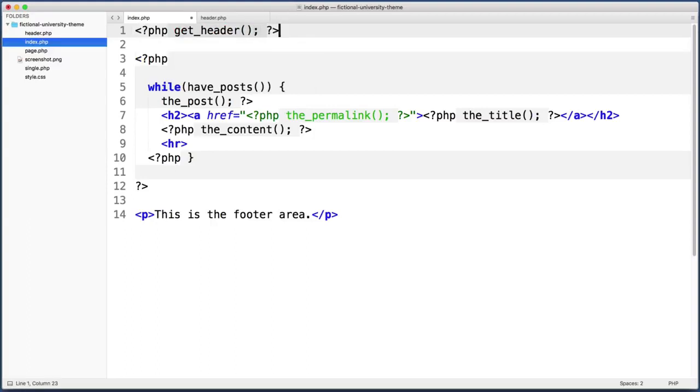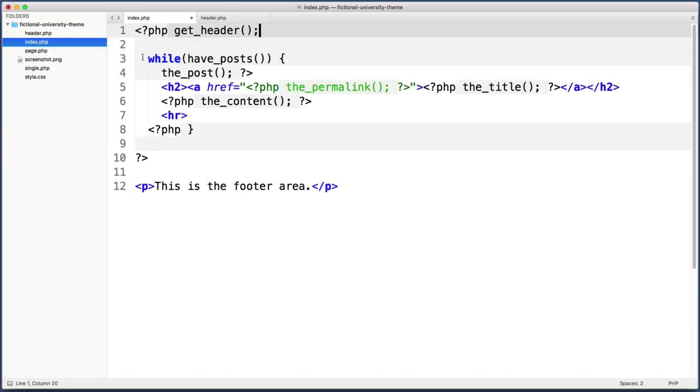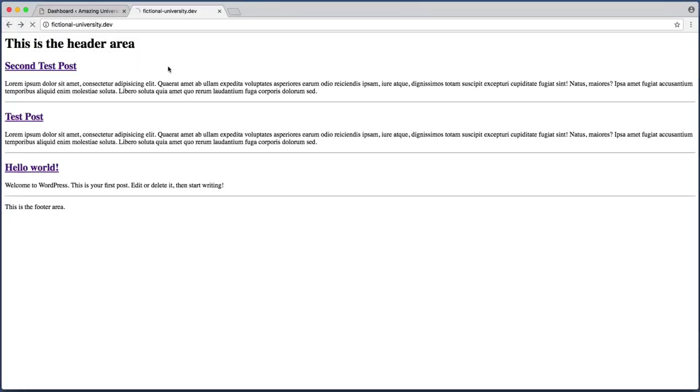And we could close out of PHP here, but because we are just going to drop right back into PHP for all of this code, why don't we just get rid of this closing tag and also get rid of this opening tag? That way we just stay in PHP mode. Anyways, back to the task at hand. This getHeader function will pull in the contents of header.php. So if we save this and refresh the home page, cool, we see greetings from header.php.